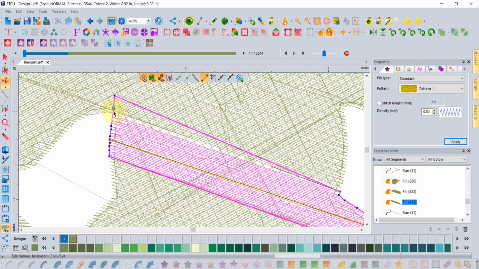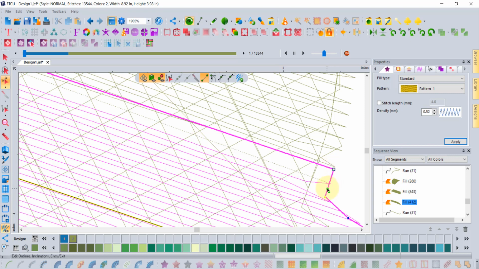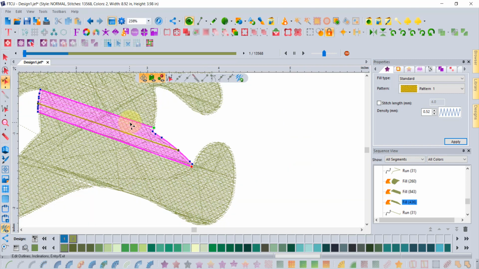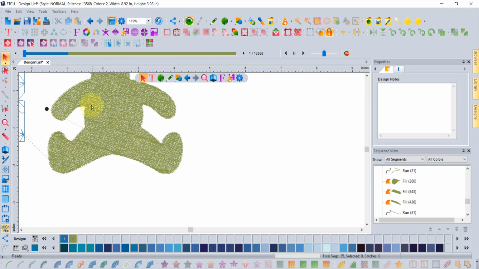Whoops, I didn't want it to go up that high. To match up, you may have to zoom in really close. You may even have to move that little red X or red N bead for a moment. That way you can bring your shape up, and now you don't have that gap. So that was a tip more about editing your stitch files.